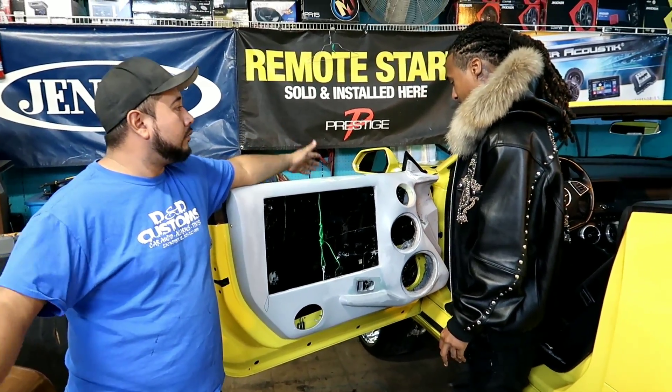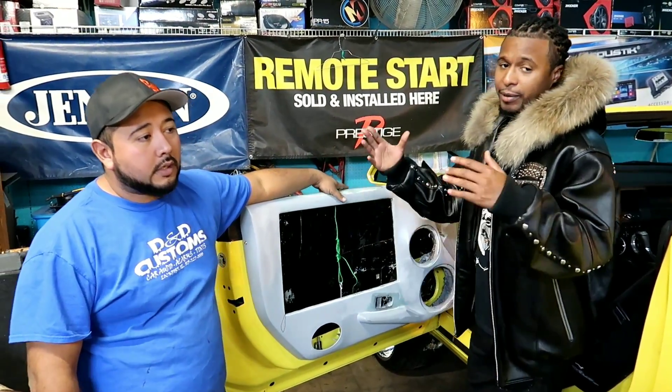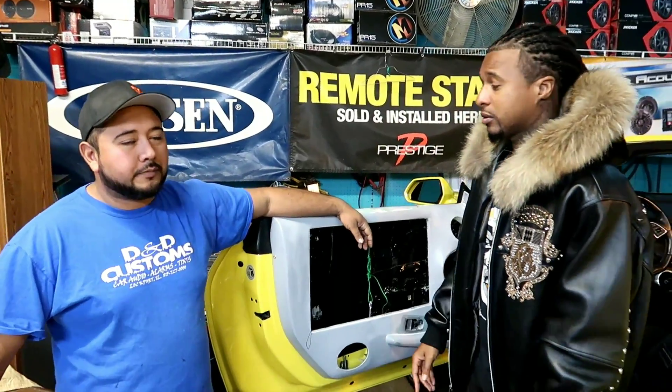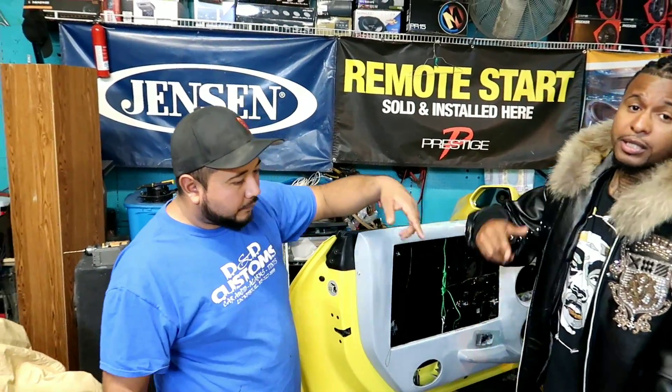A couple more weeks and that's it. This is probably the biggest fiberglass job George has ever done — biggest screen, biggest speakers. He also did the tank and came out to CJ's cool house with me in Vegas and redid the tank door. Check this out guys — I didn't have footage of this last time, he surprised me with it. Everything is still in the making, this is not the finished product. And if this car build isn't for everybody, you can say your comment and go find another car page.